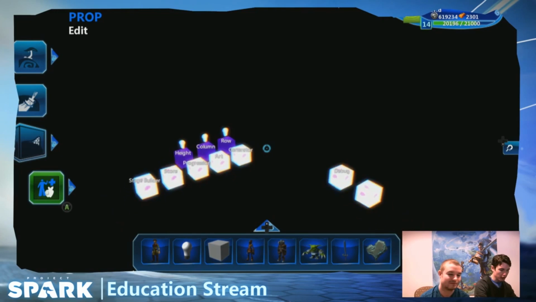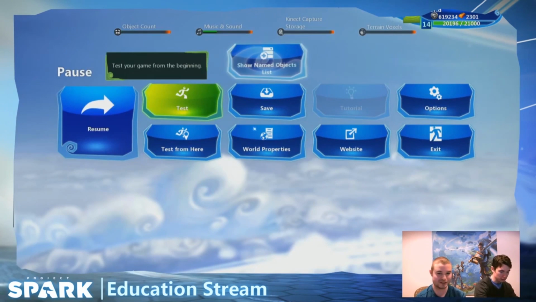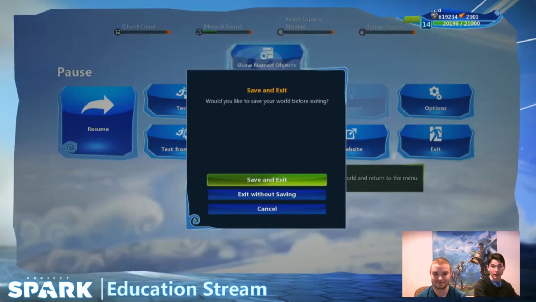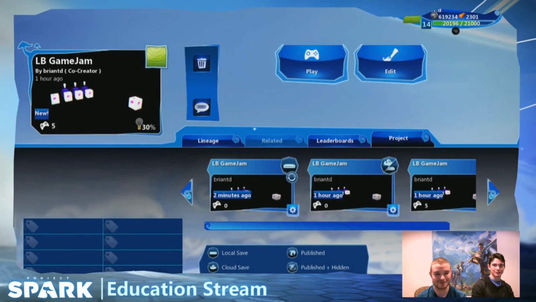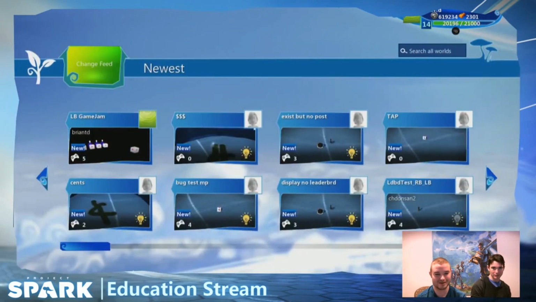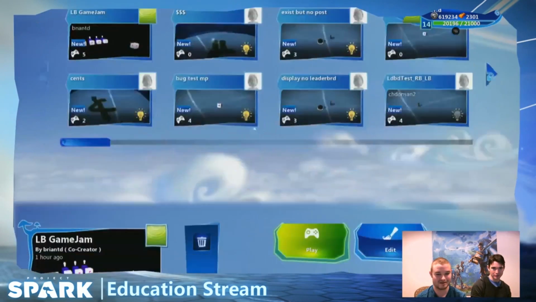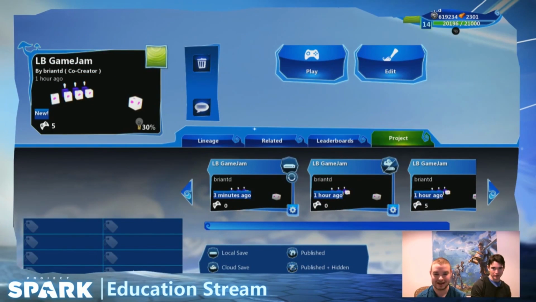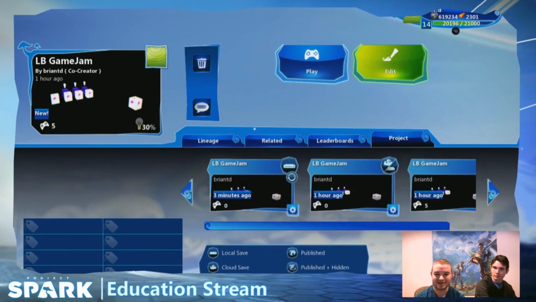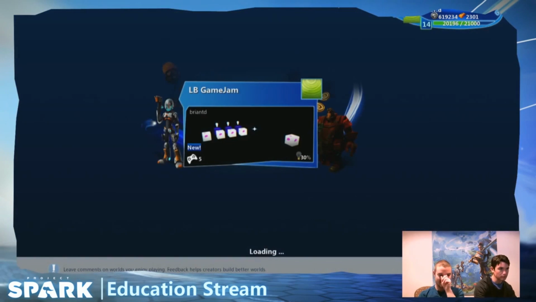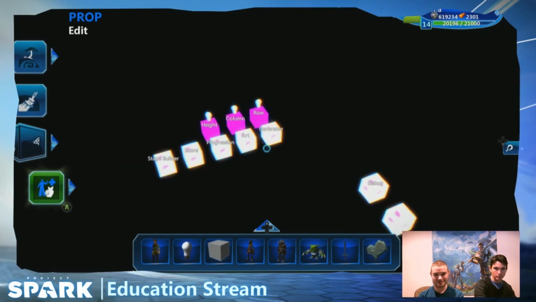Yes. How it works is if your game is already published, we can show this right now. Yeah, we can actually. I'll just go fresh, from grabbing it from the feed. Okay, so this world's published, and it has this leaderboard. Let's say I don't like that everybody who plays this only sees layer 5. So I can go into edit, and because I'm the owner of the game, I obviously own this game and this leaderboard.